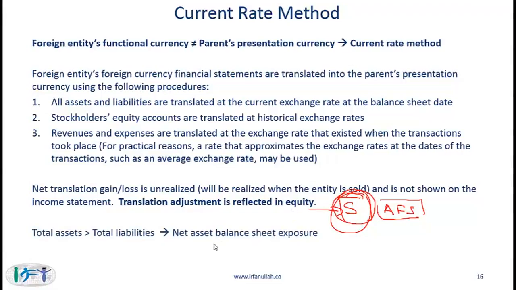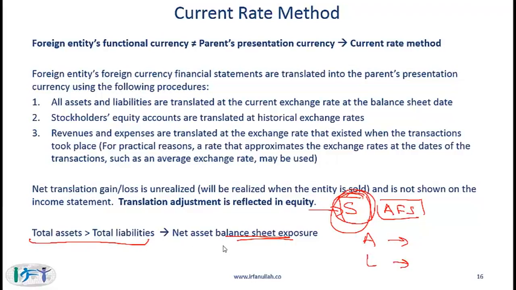The next point has to do with the balance sheet exposure. When we talk about balance sheet exposure, what we are talking about is the fact that assets are being translated, liabilities are being translated. So net, are we going to have assets being translated or liabilities? If the value of assets being translated is greater than the value of liabilities being translated, as shown over here, then we have a net asset balance sheet exposure.